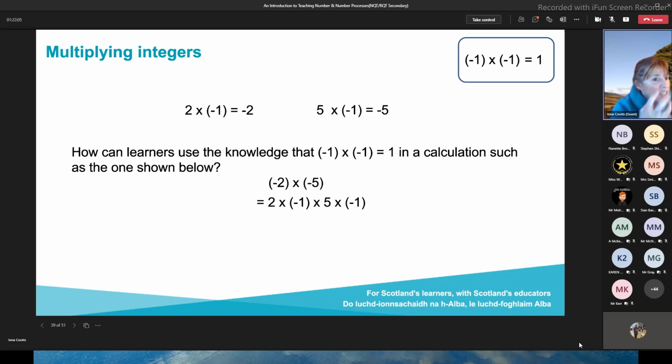And then we can see that actually the bit about the answer being positive doesn't even matter about the 2 and the 5. It matters about this basis that we've got a multiplication of -1 times -1 in there. So we can do our 2 times 5, that's the 10. Our -1 times -1 gives us our 1, and we know that -1 times -1 is 1. So we've got this calculation here. If that's something you could do with learners, that's starting to get this idea of a bit of a mathematical justification of why the answer is what it is. That might be a challenging step for some learners, but it is something you can go into if it's appropriate for your learners as well.